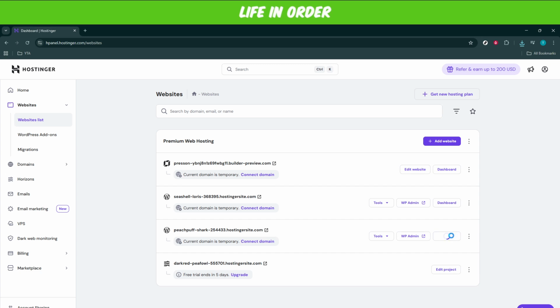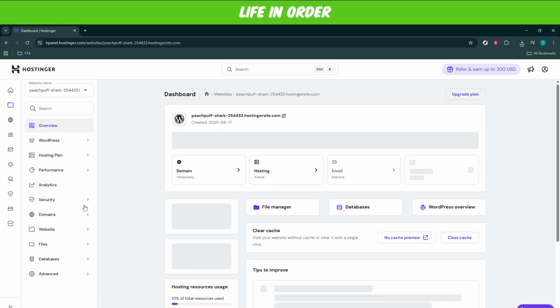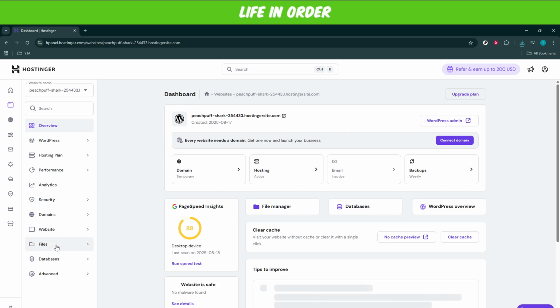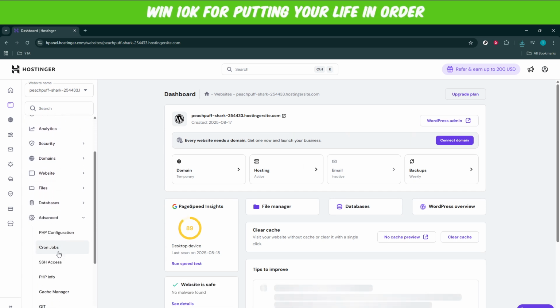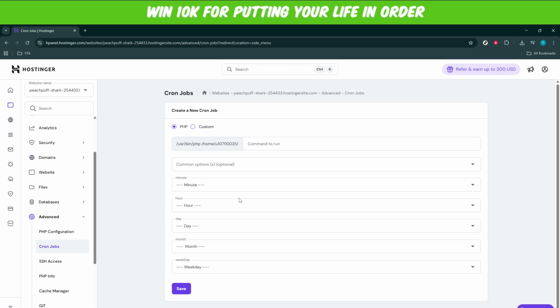Once you're in the Advanced section, you'll see an option for cron jobs. Go ahead and click on that. Cron jobs are essentially scheduled tasks that your server runs at specified intervals, making automations and repetitive tasks all but automated. This is where you can set up a new job or manage existing ones, providing you with flexibility over your site's functions. Now, click on Custom.